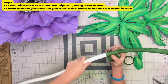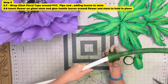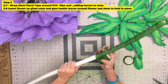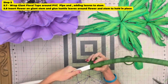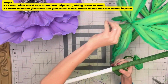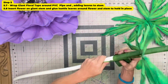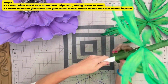You can just place them. So I'm gonna put them in 2 different areas, but you should give at least 10 inches from the top, because your flower will be covering your leaves, unless you don't want your leaves to show. So I'm gonna place one here. You're gonna grab one of your sets, and you're just gonna start rolling it around, leaving like 2 inches here for you to open it up.